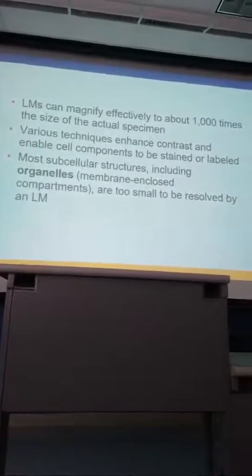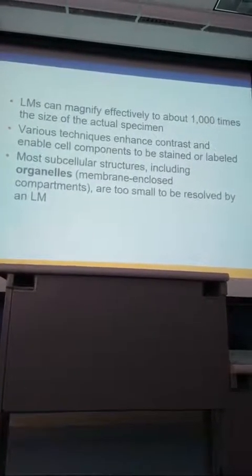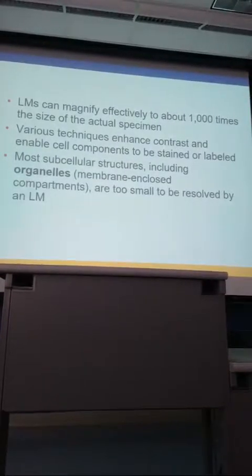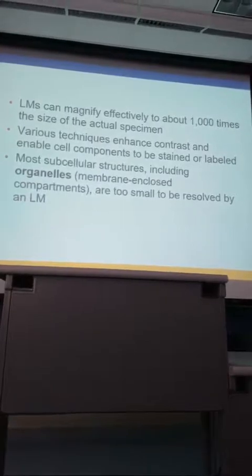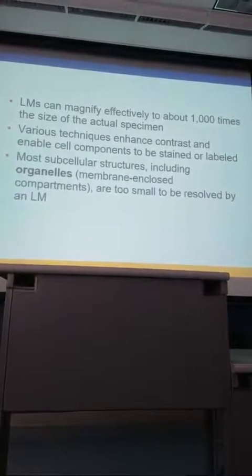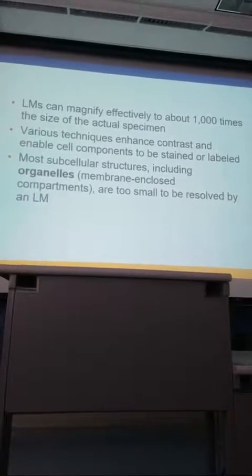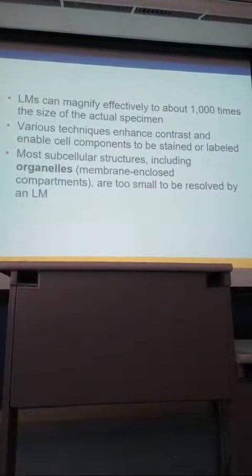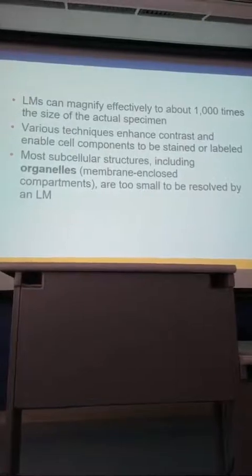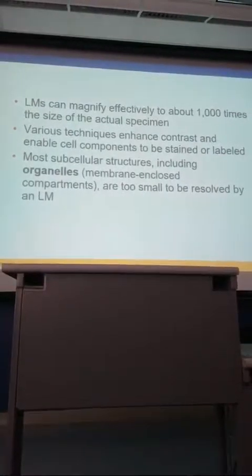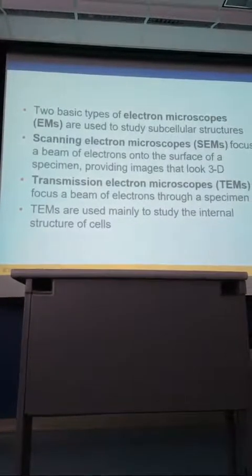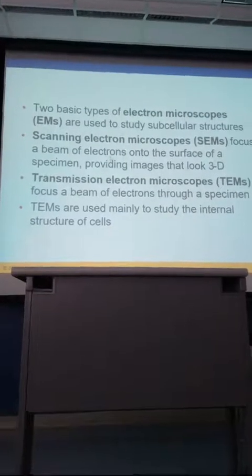And so we're limited. We can see the basic cell walls and structures. We can see the nucleus. We can see the chloroplast in plants. But we are limited when it comes to looking at things like the ribosomes and the other organelles. Now, this talks about the different kinds of scanning and transmissions.